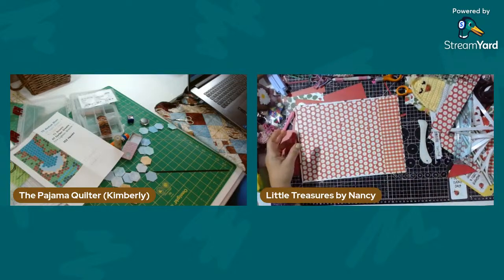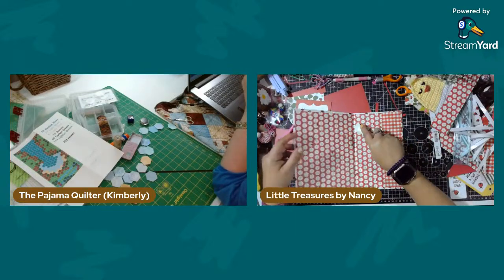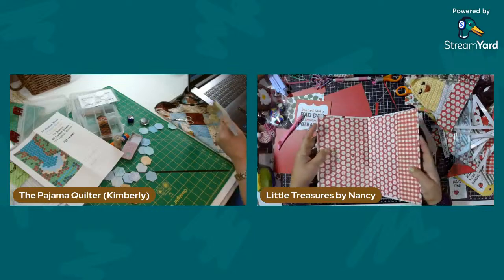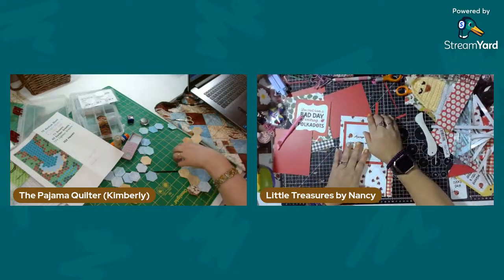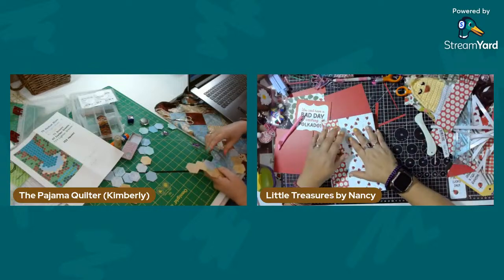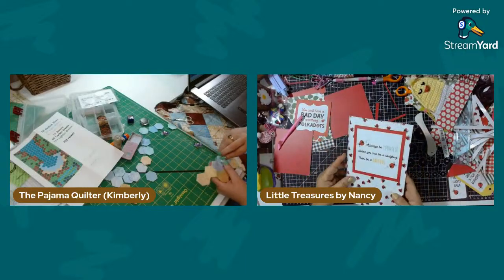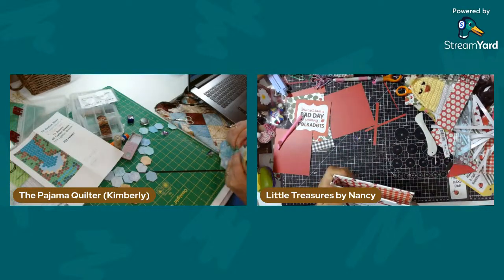I want happy mail every day. Well, have you gotten some happy mail from me? Well, not today. It should have been there already. It's not a package. It was a letter. No. They better not have lost those letters. I haven't gotten anything. David stole it. Mr. PQ, did you steal it? It says Kimberly on it, so he shouldn't have grabbed it. I didn't. How long ago did you mail it? Last week.